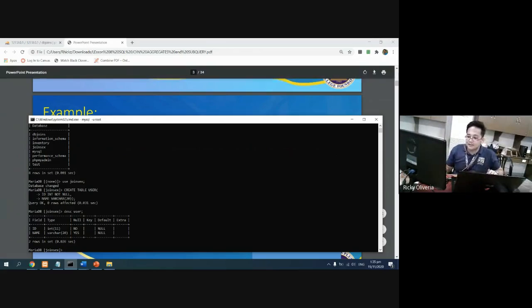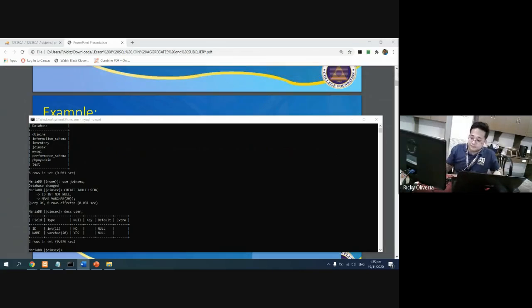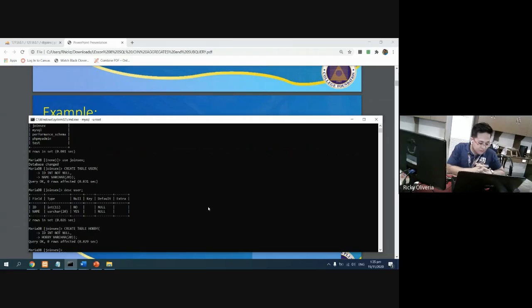Now let's create the second table. We created the second table, which is the table hobby, which has the ID and the hobby column, an integer and a varchar with a limit of 20.